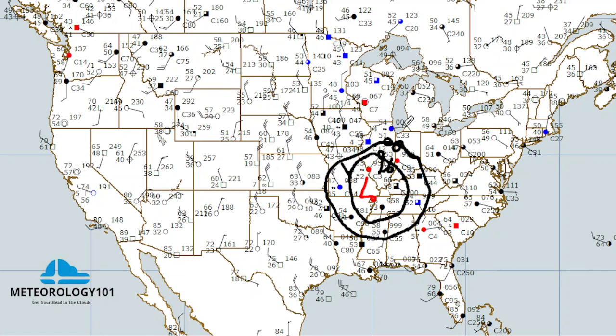So we got 1000.6, or 1006 right there, and then we got 1004.7. So we're just on the outside of that one. 1008. Man, that's going to be tight, dude. So we got this 1008.3 is right on that station. But we're going to have another isobar right through here. So 1009.